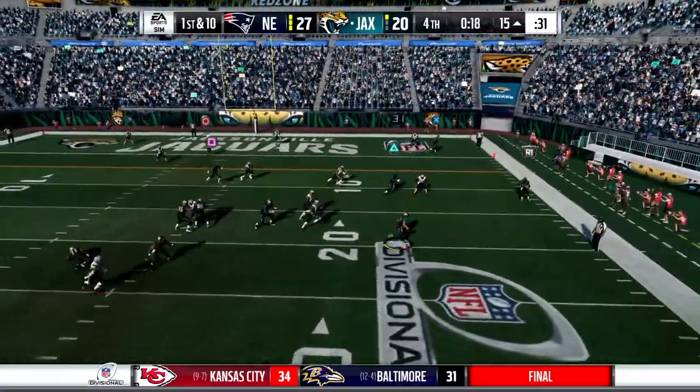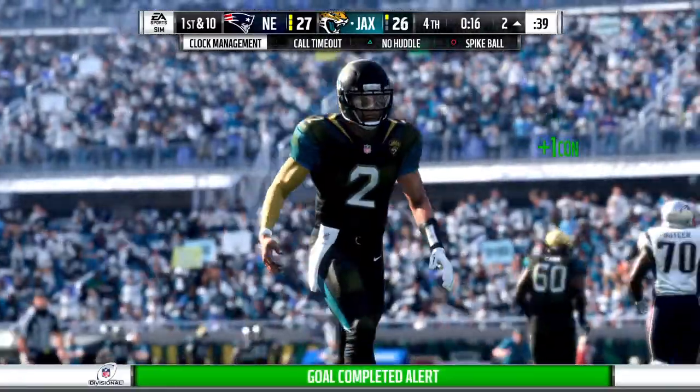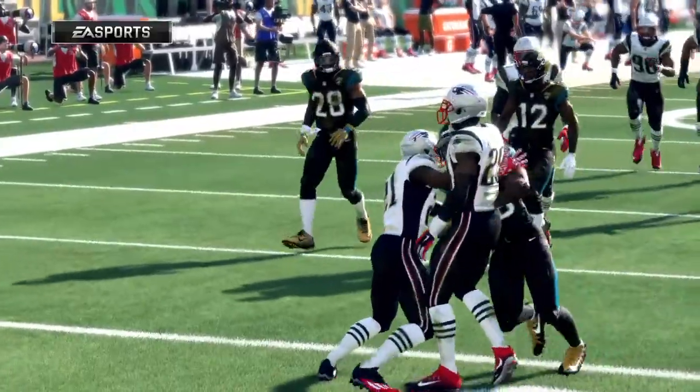He's back to throw, escaping the pressure right. And he is across and in for the score. And now they can tie the game in the final stages with the extra point. Or they can go for 2 and go for the win.